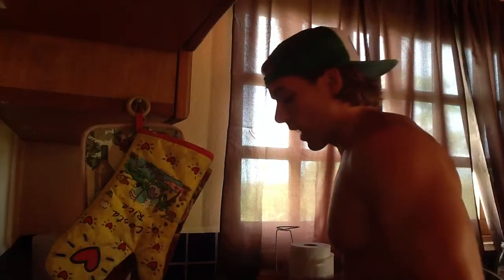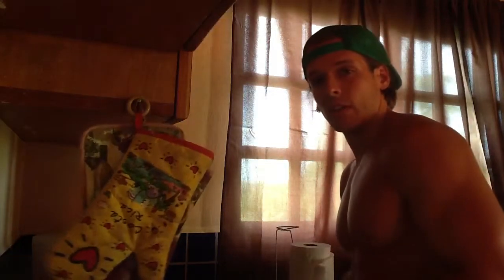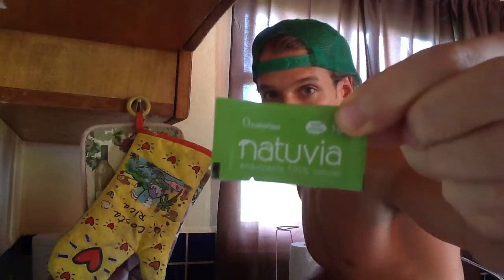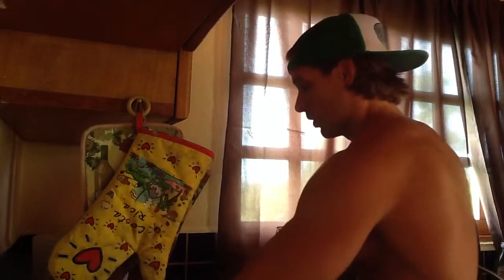So if you don't have flavored protein, try some Stevia, you know, a good sweetener, not an artificial sweetener. And here in Costa Rica it's called Natuvia. Maybe that shows up, Natuvia. So a few packets of those, good to go.